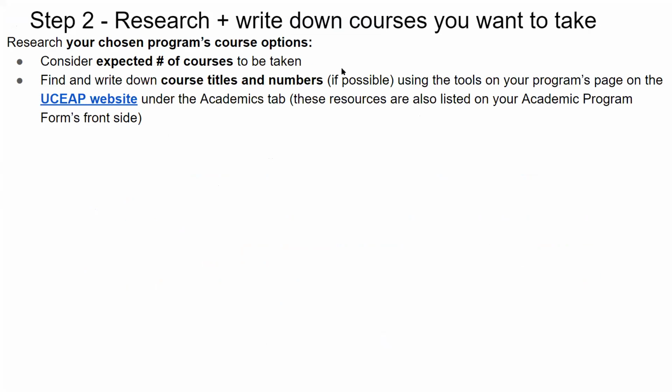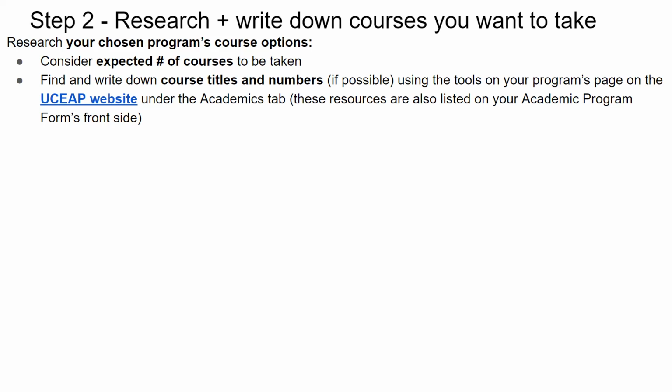Now it says here, if possible, we really strongly recommend that you do write down course numbers. The key reason why is it will help you figure out if the courses are treated as upper division classes. So similar to the courses that at UCSB are numbered 100 to 199 and can count for upper division major and elective requirements, versus classes that are treated as lower division, so more intended for first or sometimes second year students, similar to the lower division classes numbered 1 to 99 that you would see here at UCSB.